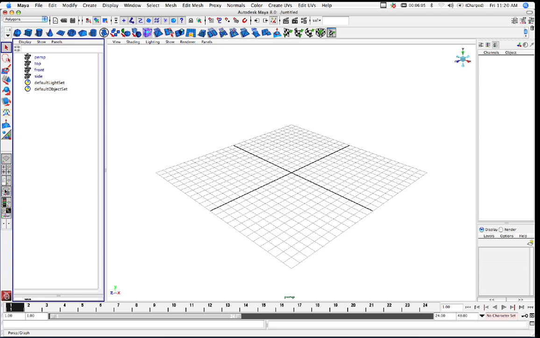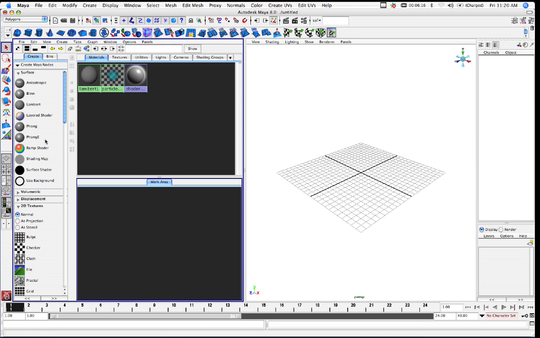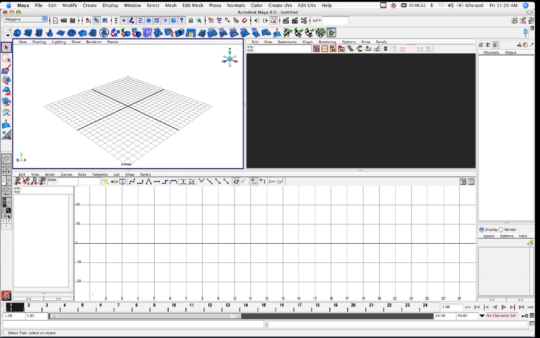So I carry on, I can click down here. We've got what's known as the graph editor. This is for animation, and then we have the hypershade. This is where we can do all of our texturing, and then I've got a mix of a few things going on here.